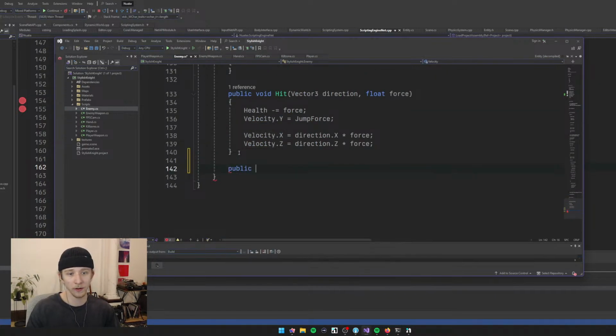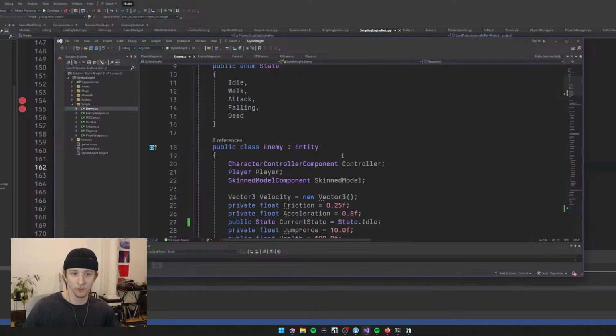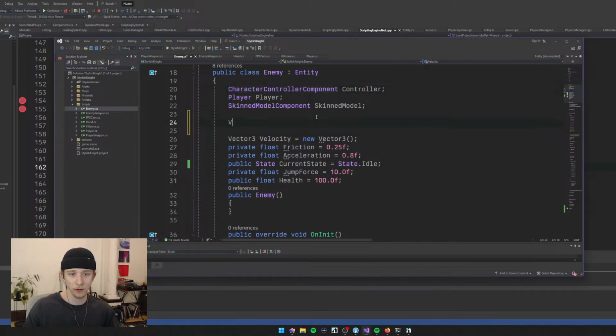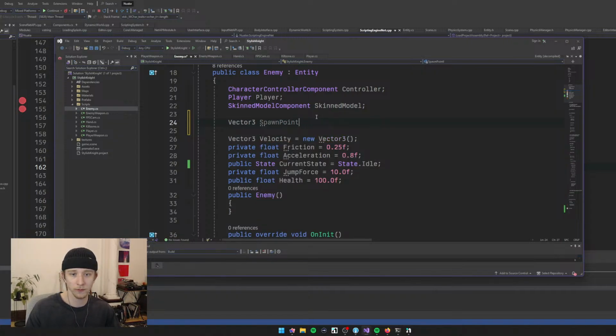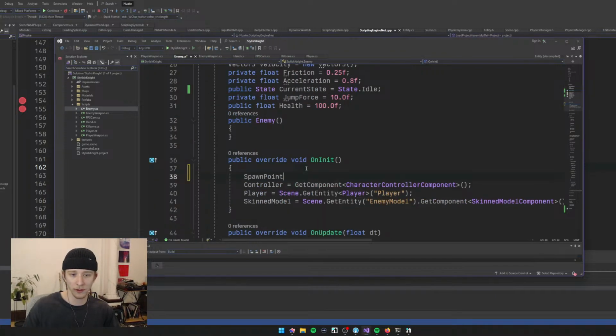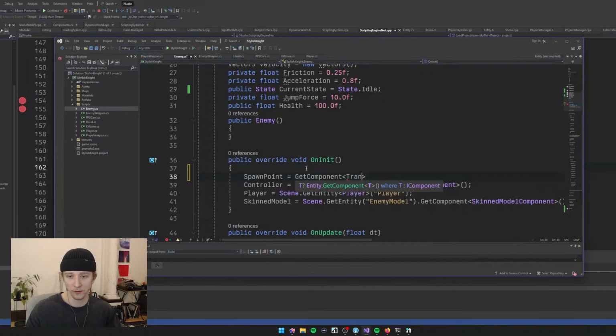So let's do that. Let's do a Vector3, spawn point. We'll do this, and then on init we're gonna get the spawn point. So get the transform component. Let's do local position. I think that's implemented. Yes.